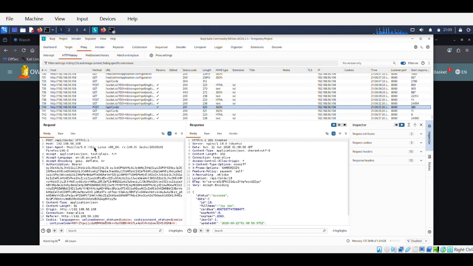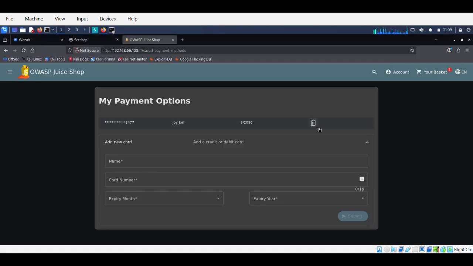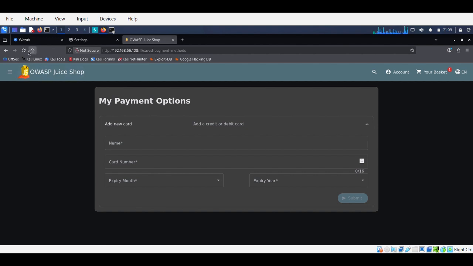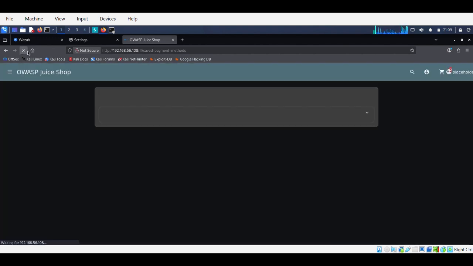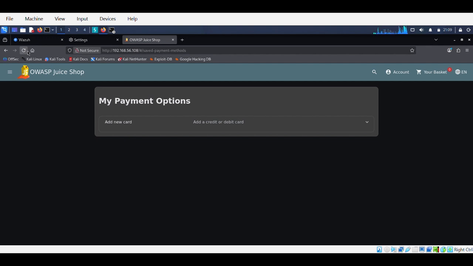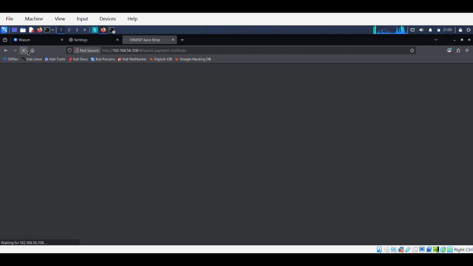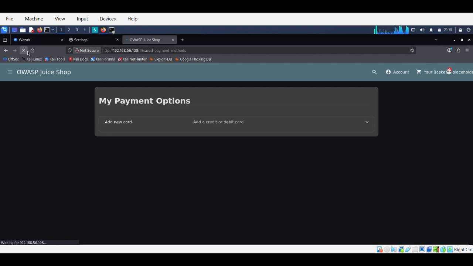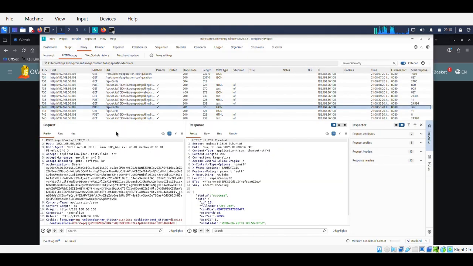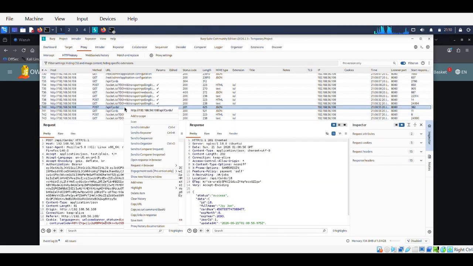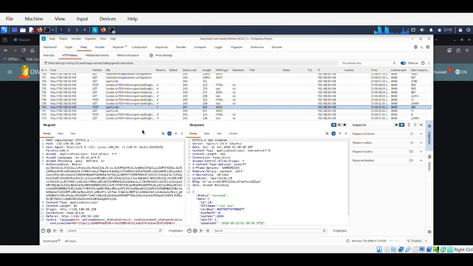So we have the API captured. I'll be deleting the card from the account. Let me refresh. As you can see, we don't have any card in this account. But by reason of us capturing the API for the account, we can add a different card name and a different card number with the same expiring month and year, with the help of Burp Suite. So let's go back to Burp Suite. Let's send this to the Repeater, and from there we can do a modification.